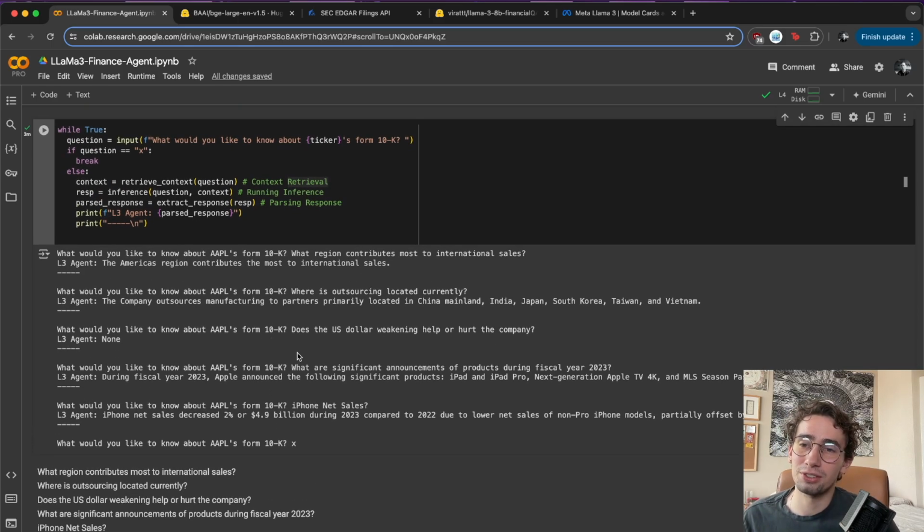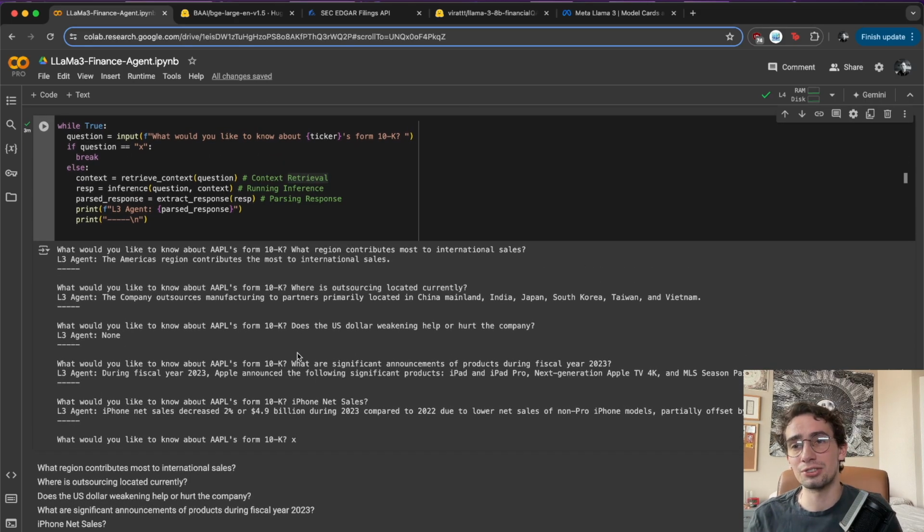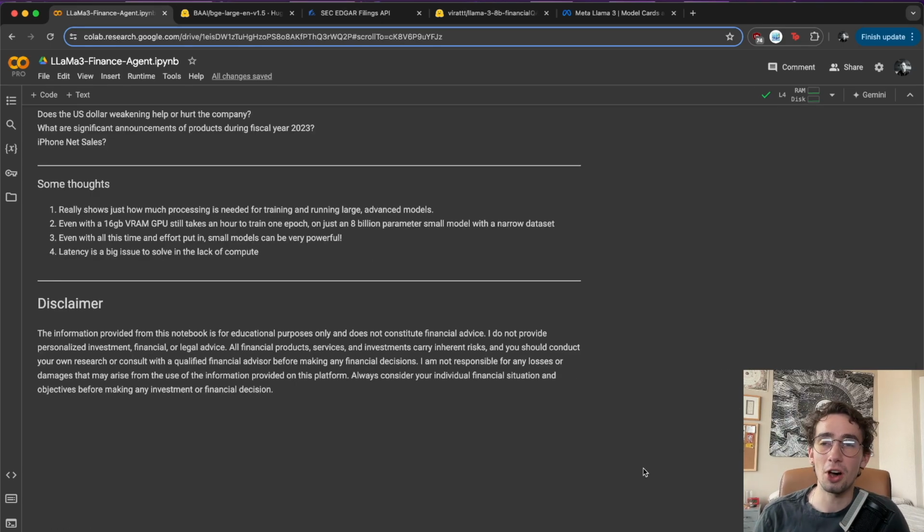So hopefully this was a really good educational way to explore how to actually set up local models, set up local embedding models, do parameter efficient fine tuning using the LoRA method, and then also set up a simple RAG flow. As mentioned, all of this is doable completely from a Google Colab network. So go ahead and try it out yourself, tweak some of those parameters, try things, see what works for you, see what might work better.